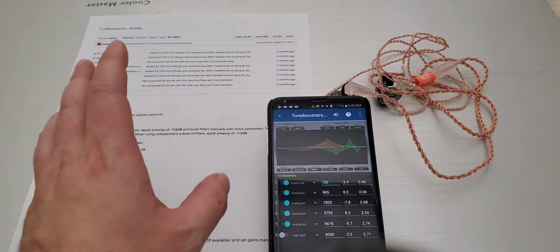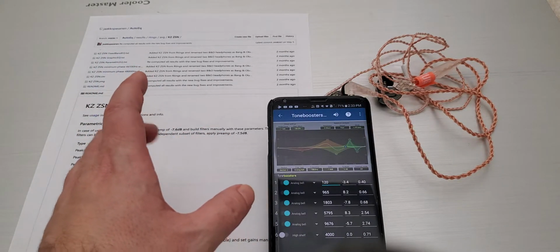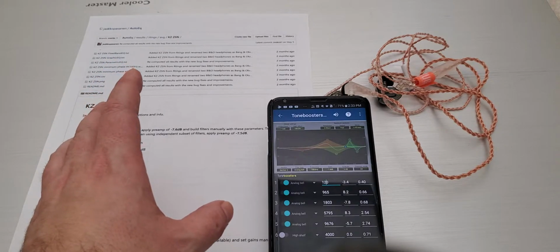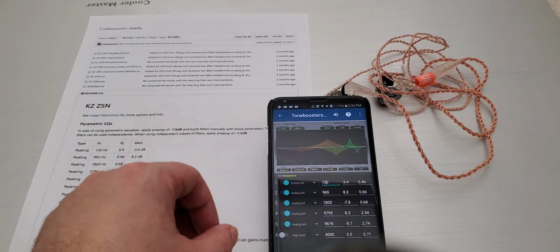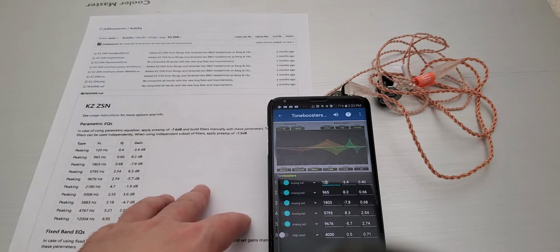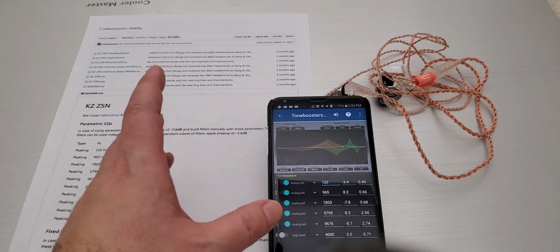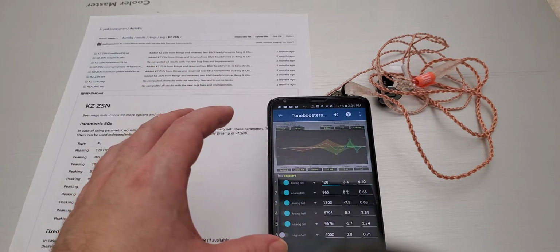And you don't even think that the ZSN has any background noise when you're playing just normal music, but flip this on and you're like, oh, that's actually what silence sounds like. So that was cool. It's kind of hard to say whether that's good or bad. To me, it sounds a little flat, like it takes a lot of the fun away from the ZSNs. If you listen to dance or pop music, I think the ZSNs are pretty fun to listen to, and this sort of flattens it out.